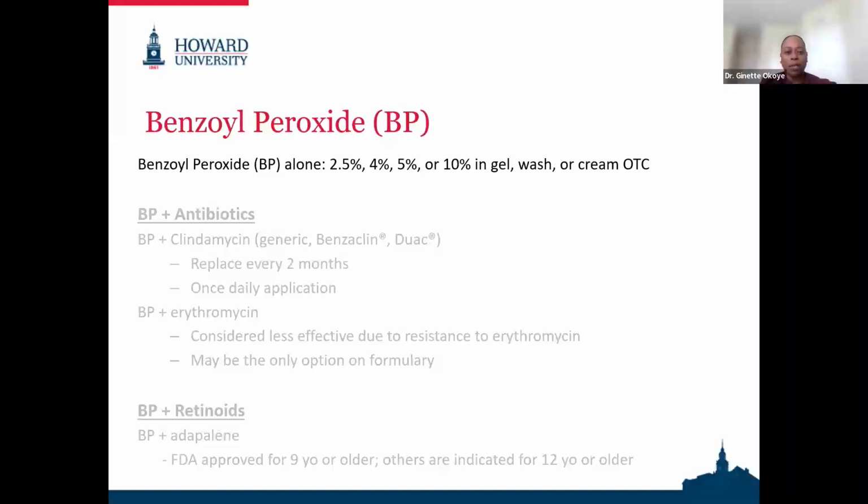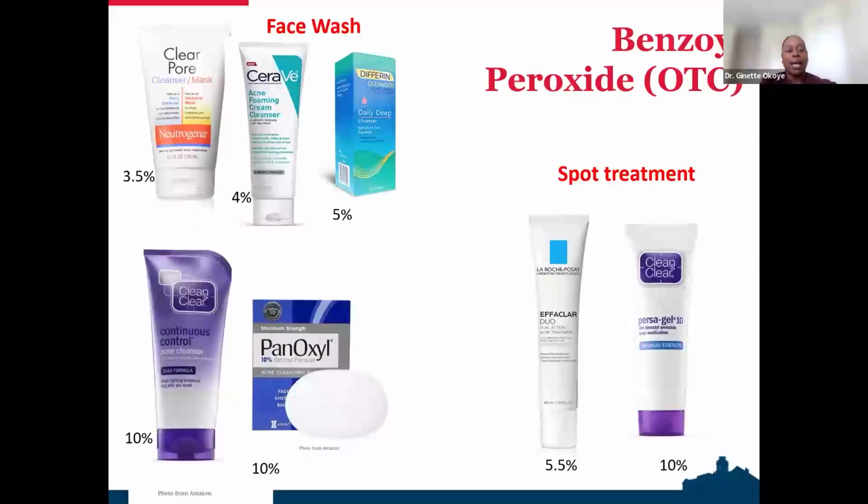They come in many different strengths, anywhere from 2.5% to 10%. I have no relationship with any of these companies. I just wanted you to see some of the different brands, because if you tell a patient, go get benzoyl peroxide wash, they're not going to find that word on a box in CVS. They're going to see these brands, and they're going to have to know to look at the back of these bottles and look for that as the active ingredient.